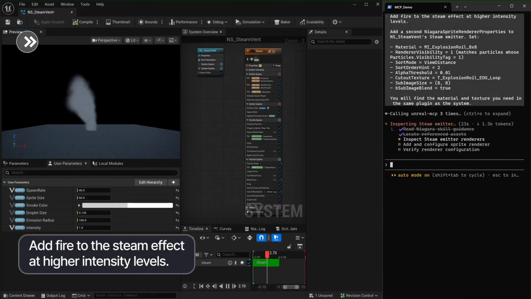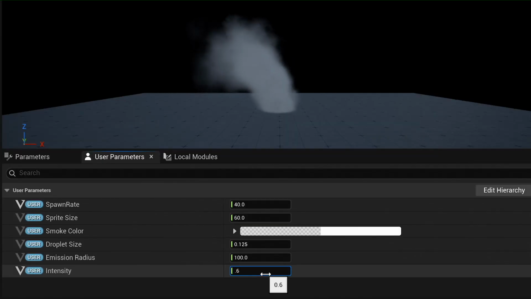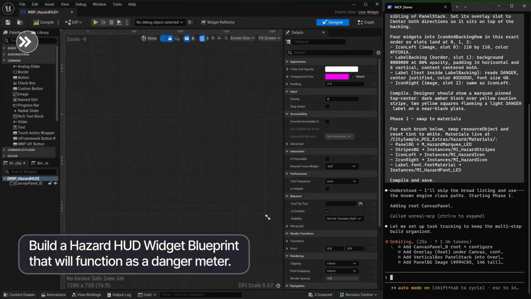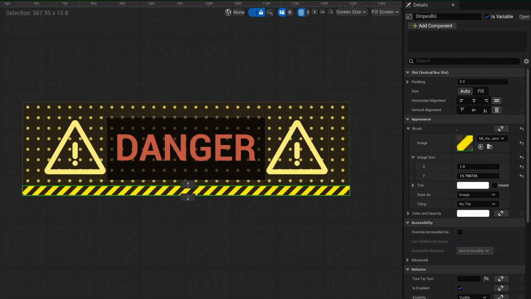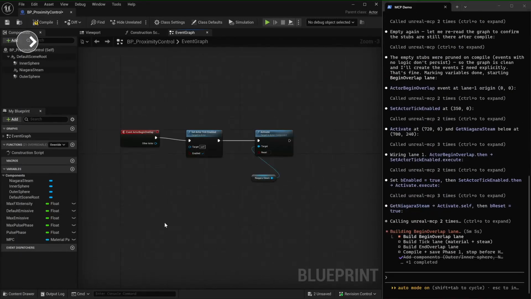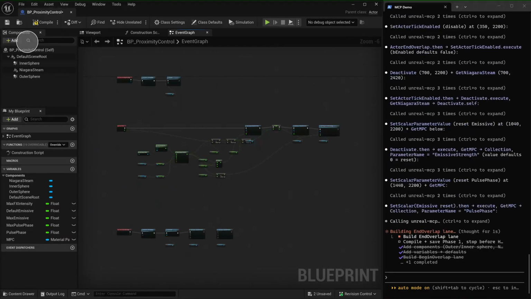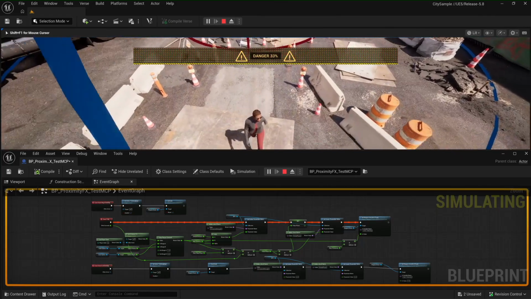Then you take a Niagara template and extend it, adding a single parameter that drives multiple emitters at once, giving you control over the whole effect in one place. You build out the HUD through prompting in UMG: status display, danger meter, warning states. Then blueprint logic ties it all together. A proximity trigger connected to the material, the Niagara system, and the HUD. Walk in, and everything fires at once.